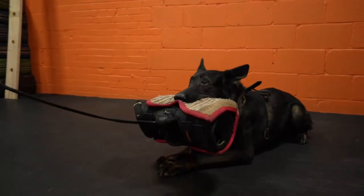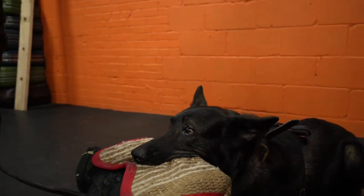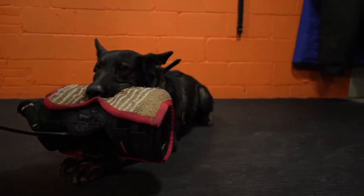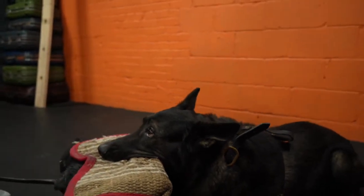Good job, buddy. Nice full grip. And as you can see, with my dog, even when he's off the post and he's under command, as you see here on the down, he still maintains a nice, full, calm grip. Very, very important for our purposes.